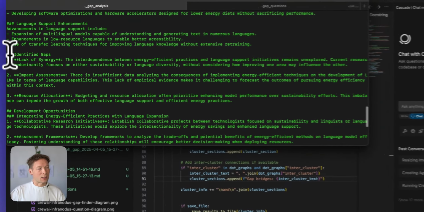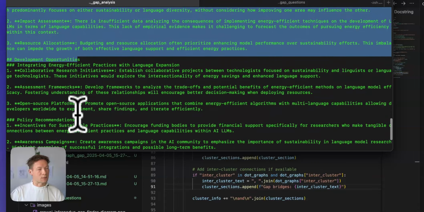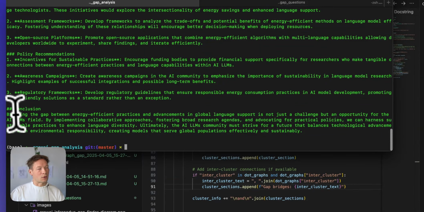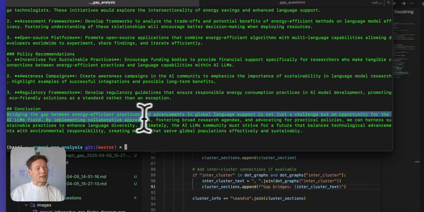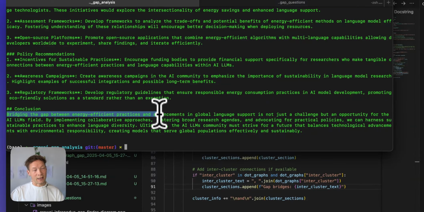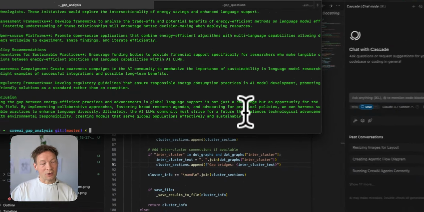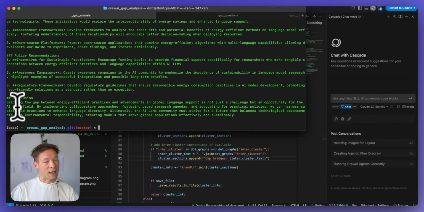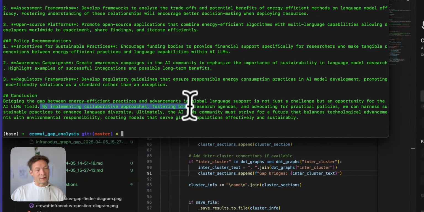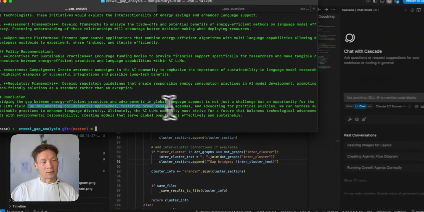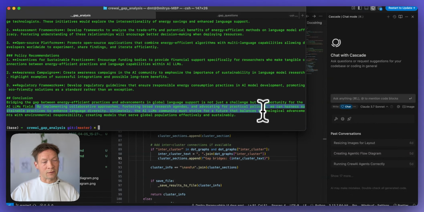And here it says, okay, I identified some gaps, and here I'm going to make a conclusion. And here it's telling us, okay, bridging the gap between energy sufficient practices, so that's the energy topic that it identified, and advancements in global language support is not just a challenge, but an opportunity for the AI LLM field by implementing collaborative approaches, fostering broad research agendas and advocating for practical policies.